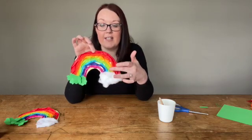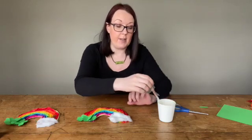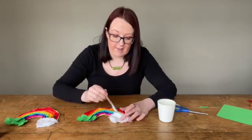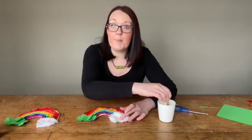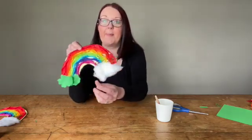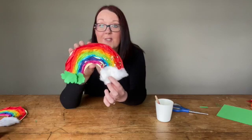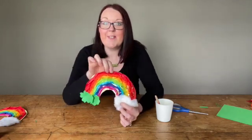All that's left now is to put a little bit of sparkle along the edge for my treasure. And I'm just going to put a little bit of glue along the very bottom of the rainbow and just sprinkle some sequins on. And there we go. There's all my colourful sequins, which are like my little treasure at the end of my rainbow.